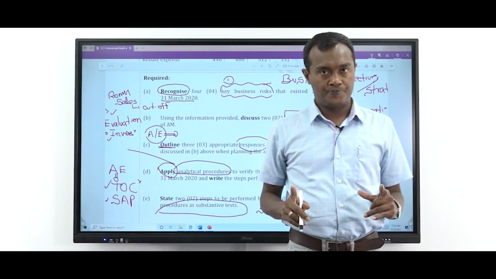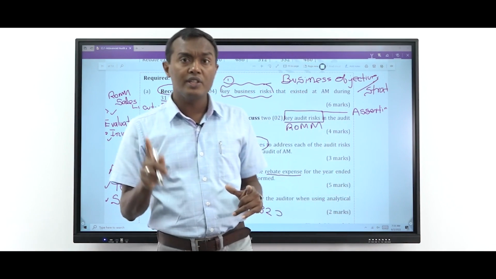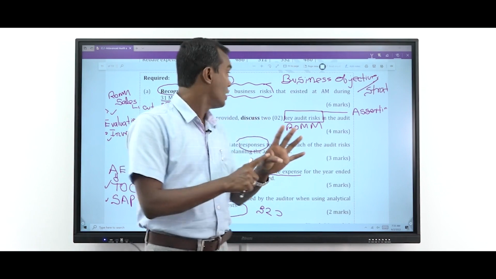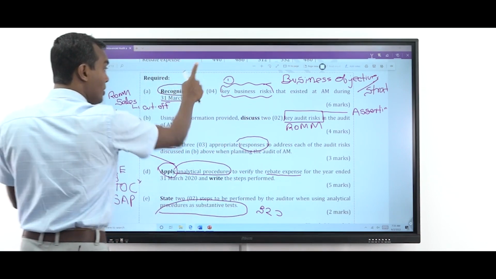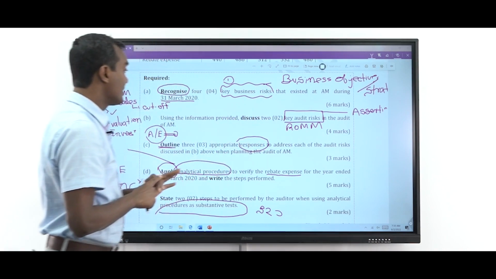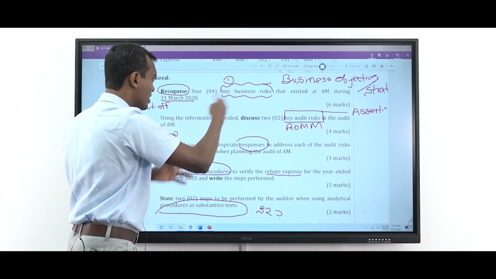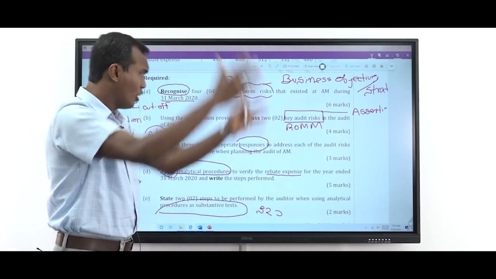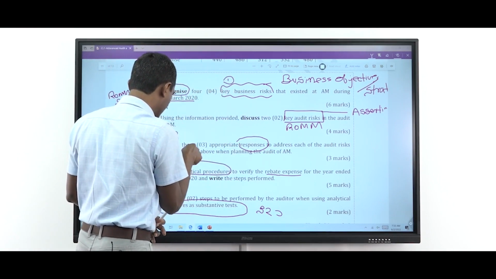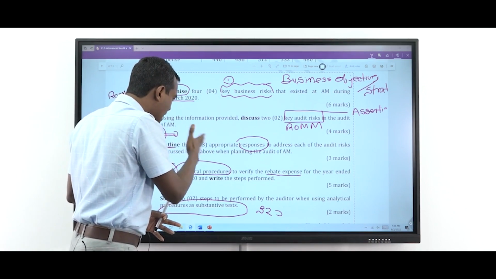Now we need to read this question to answer few things. What are business risks? How many business risks? 4 business risks, right? 2 key audit risks. From business risk to key audit risk, while we read the question, we will map. I said at the end of reading, we will have most of the answers ready specifically for these 2 questions and even this. While we do the analysis, you can easily come up with this answer.